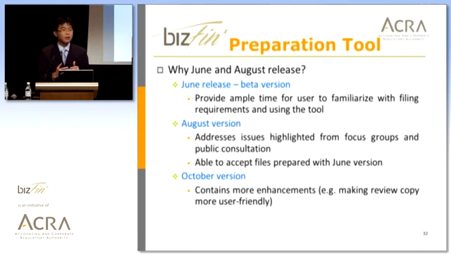This August version of the preparation tool will address issues highlighted from the focus group and public consultation. At the same time, you'll also be able to accept files prepared using the June version. Going forward, we'll be releasing another version during October, which will contain more enhancements for you as a preparer. In particular, one of the enhancements is that the review copy will be made more user-friendly.